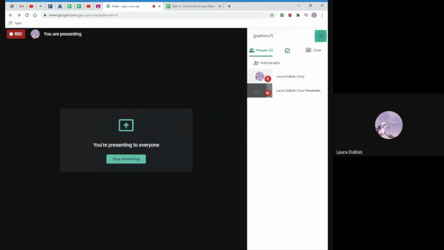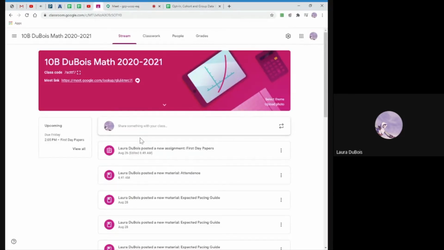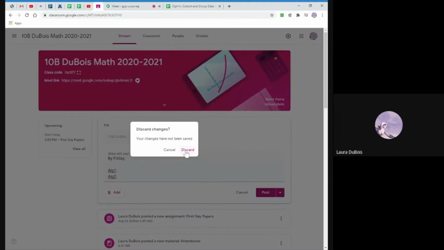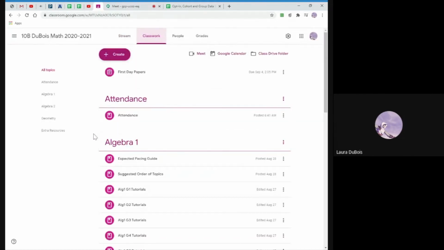The majority of your stuff is going to be done in the Google Classroom. So just to give you a quick overview, the stream, this is where I will be posting basically what your weekly benchmarks are going to be, where you're supposed to be at a given time. It's always going to be by a Friday. So by Friday, you will be X% in chapter 1, X% in chapter 2, et cetera. But where most of your help is going to come from is the classwork tab. So let me scroll up to the top here. As you can see, I have all of my resources set up based on what course you're in, Algebra 1, Algebra 2, and then later in the year, you will also have help for geometry.